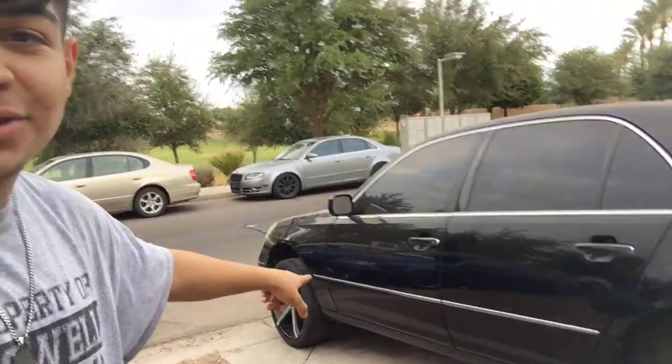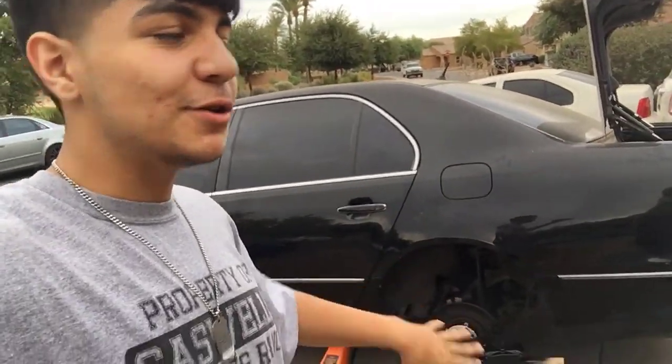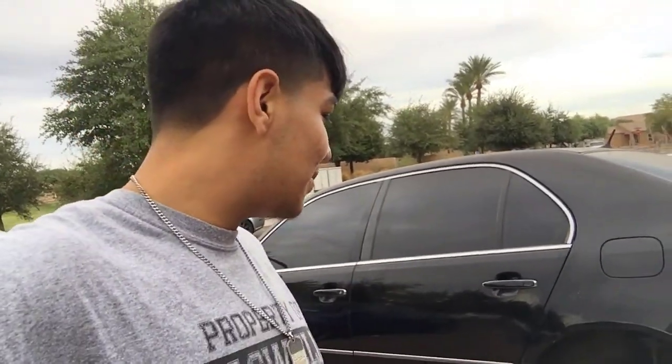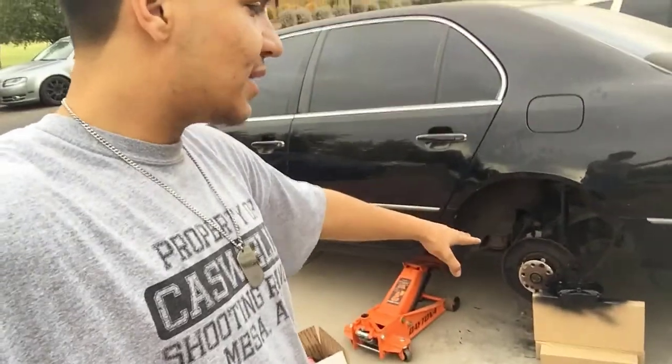It is day three of working on the Lexus. The front wheel is all sorted — everything is painted on that side, looks pretty spicy. We're having trouble on the back because it's a disc and drum brake system — the e-brakes are drum brakes but the actual brakes are a caliper setup. We had to figure that out because the extended lug nut studs don't fit between the drums, so we've got to grind down the edge a little bit so they're shorter and we can finagle our way in.